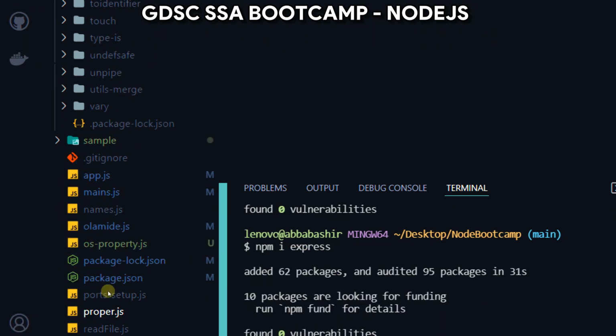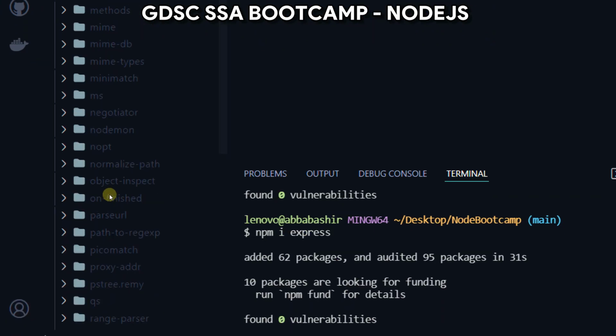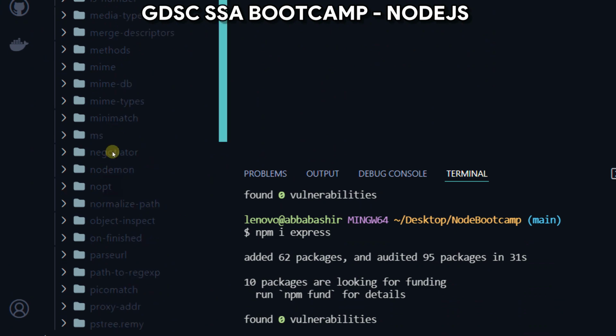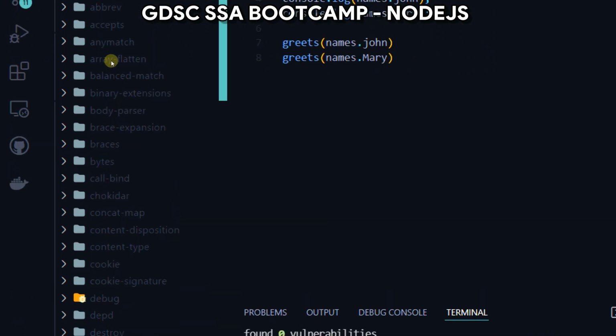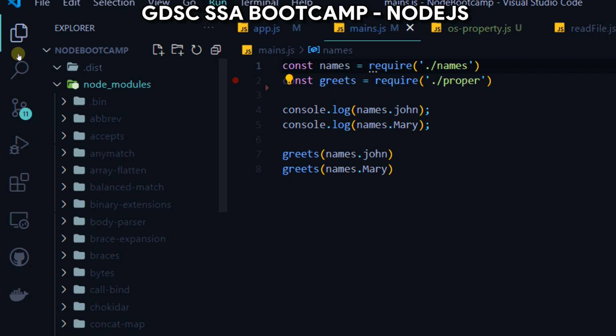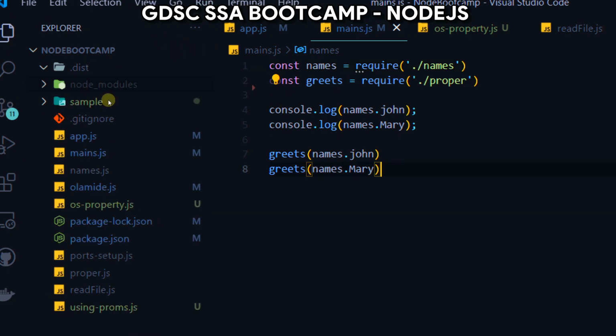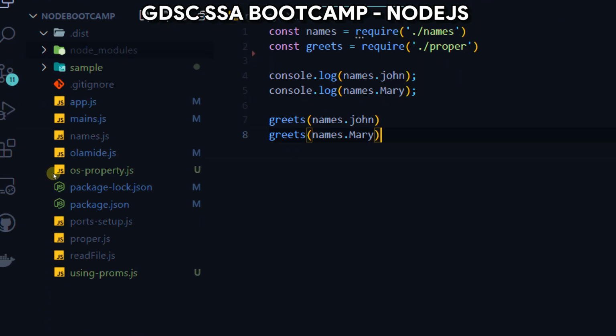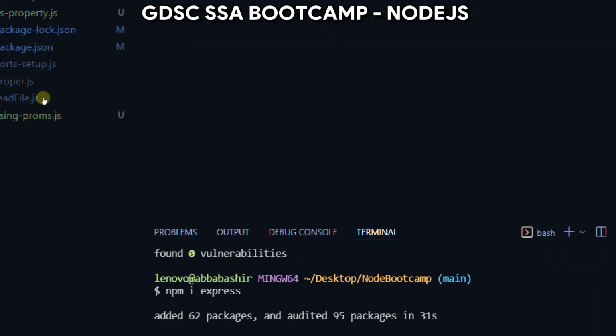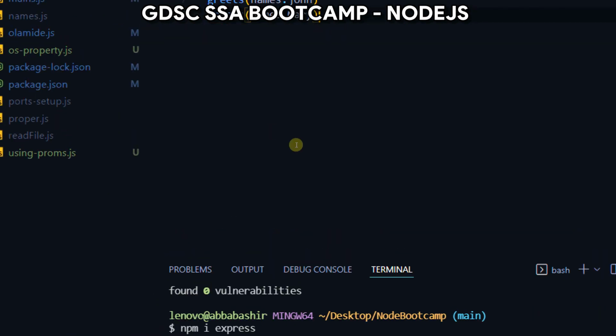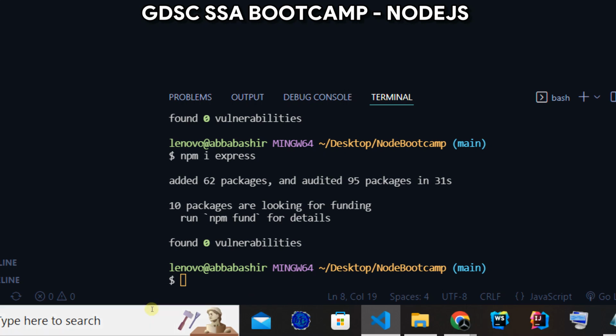So when you commit this, you'll be seeing 8k, 10k files to be committed. That's why we ignore this. When you clone it and want to use it, all you need to do is run npm install and it will install all the dependencies for you.